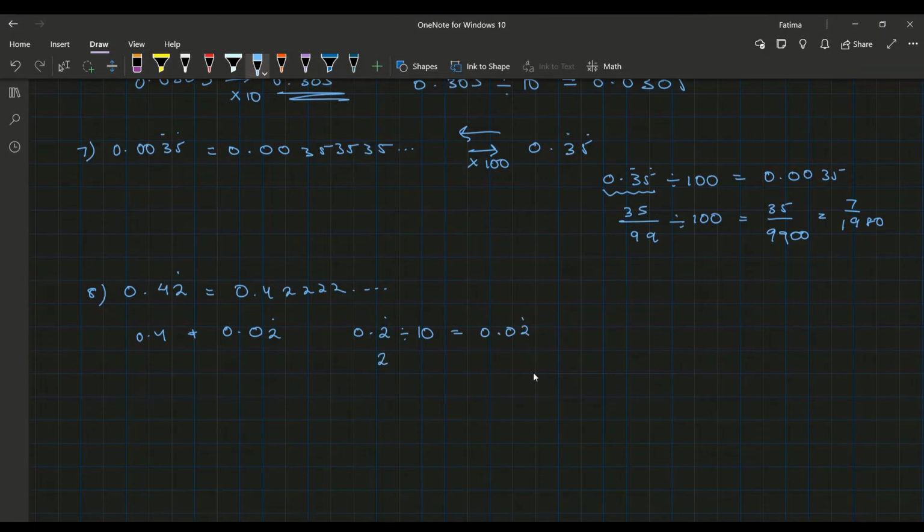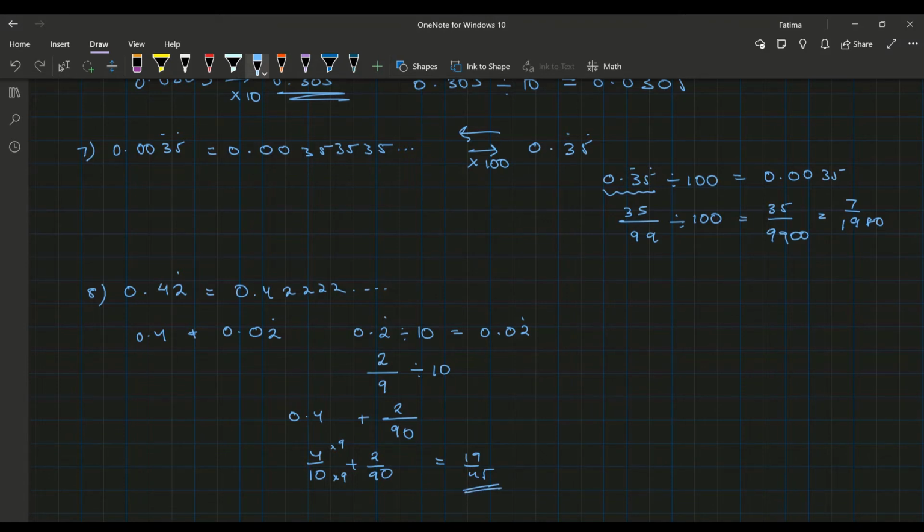Now I can write 2 in the numerator and 9 in the denominator and divide by 10, obviously. Now 2 upon 90 is what it becomes, and then we have our 0.4 to it. Now we can convert the 0.4 to a fraction as well. That would be 4 by 10 plus 2 by 90. And with fraction addition, you'd have to make the denominator the same. So I would multiply the numerator and the denominator by 9. And then I would get my final answer, which is 19 by 45.